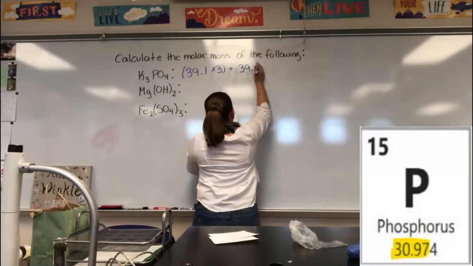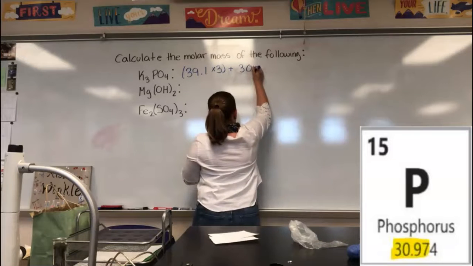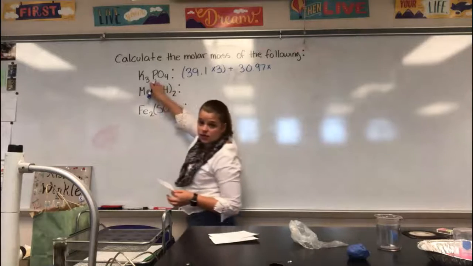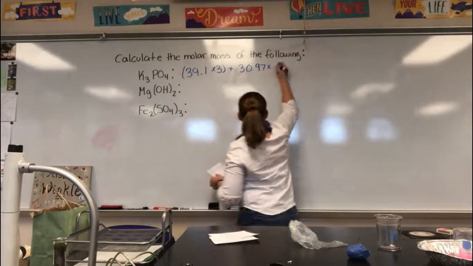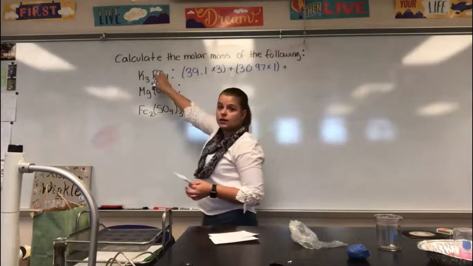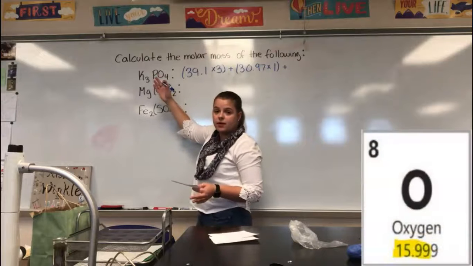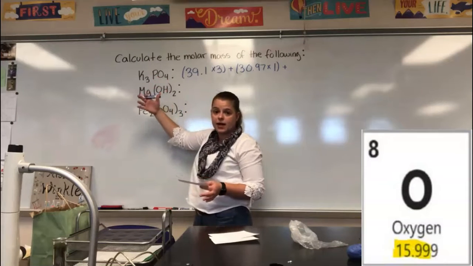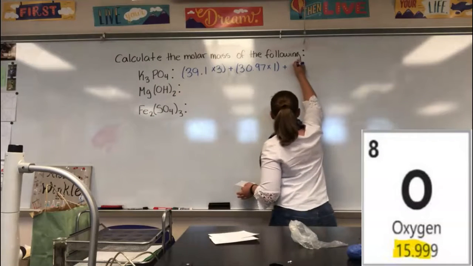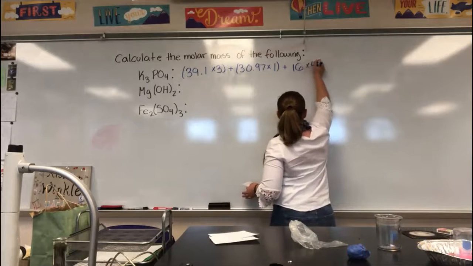Our next element is P, which is phosphorus. If you look that on the periodic table and round that molar mass to the second decimal place, you are going to get, not 39, sorry, you're going to get 30.97. And we only have 1 phosphorus in the compound, so we're going to multiply that atomic mass by 1. Again, continuing on, our last element we have is O. O represents oxygen. So looking that up on the periodic table and rounding that atomic mass to the second decimal place, the atomic mass of oxygen is 16, and we have 4 of them in the compound, so we're going to multiply that 16 by 4.